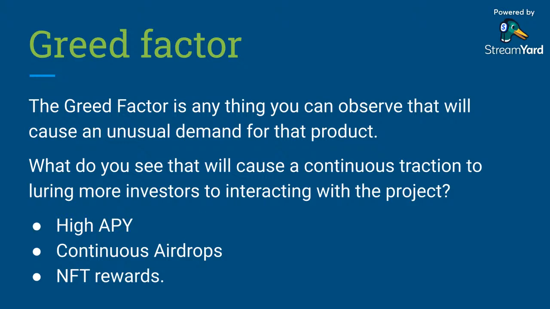Continuous airdrops. There's the Metis network, for example. Metis is currently running an airdrop, and because of how the whole media is talking about the Metis airdrop, the Metis coin itself began to pump. Not because it has good technical analysis. The technical analysis is showing good, but because of what people have been hammering on this airdrop, that noise alone created a buzz around that particular cryptocurrency asset. As such, people began to go for that particular asset. That is the greed factor.